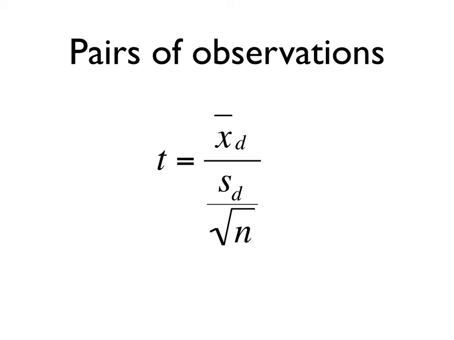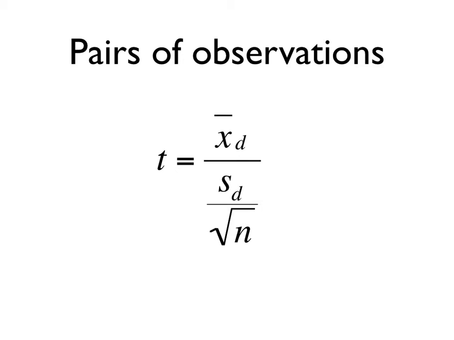What if we had pairs of observations? Well, pairs of observations can be a bit different. Because now if we pair people up, or we have the same person before and after. So let's say we're going to test some blood pressure medication. So we measure Craig's blood pressure before, right? And then we give him the medication, we measure it after. We do the same thing with Jay, with Spence, Andy, and everybody else.